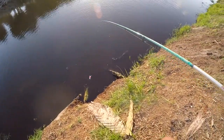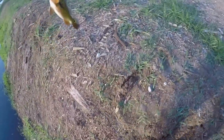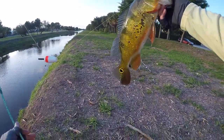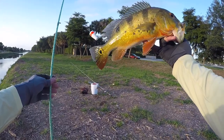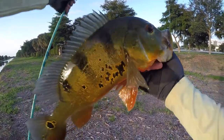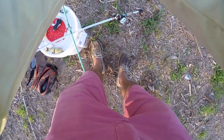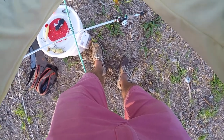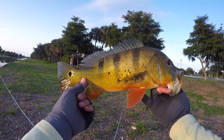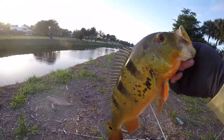I've got to climb down this steep hill right here to get her. Oh yes! Look at that — another one. Look at that beautiful fish right there. I've got to support her belly with my pinky. I'm so happy. I set out to catch a peacock today and I caught two. Just before I was about to go home, that was my last shiner and it was dead. I caught a largemouth bass and two peacock bass. I'm going to get some pictures and let her go.